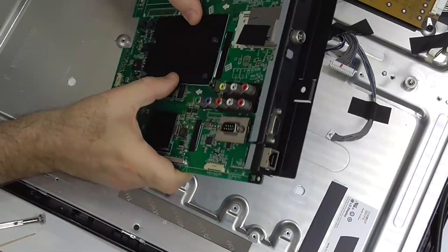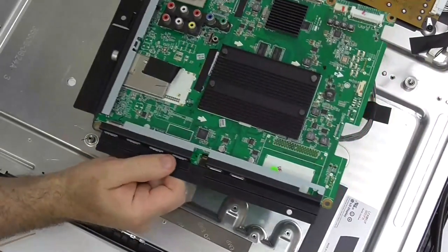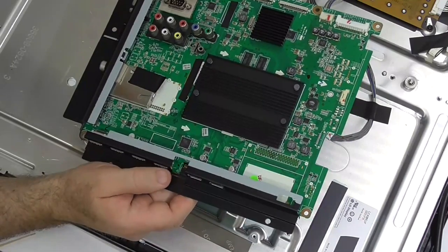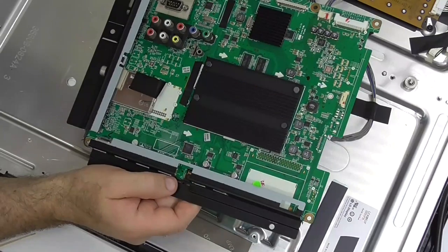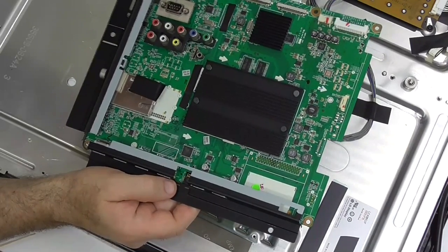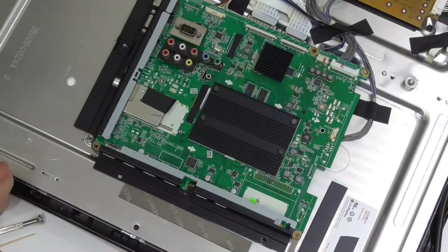There is some movement there. The basic idea is that over time the silicone pad has deformed, which has probably caused the chip to overheat. Thermal cycling on the BGA cracks the balls. The reduction of heat transfer would increase the thermal cycles between on and off. I've put some heat sink compound on there to try and improve the thermal transfer. Let's put it all back together again and give it a quick test - fingers crossed.